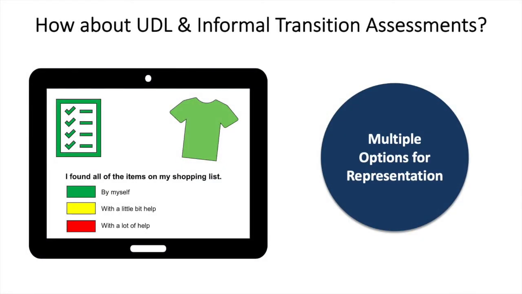Universal design for learning involves proactively designing instruction to provide multiple means for representation, engagement, and action or expression. Universal design for transition assessment employs all the principles of universal design through the transition planning process. And doing so can provide practitioners with strategies and examples for proactively ensuring that informal transition assessments are accessible to all students. Transition assessments that consider the intersectionality of diversity in language, culture, and socioeconomic status, in addition to student skills and characteristics, have the potential to increase equitable student participation in the transition planning process.